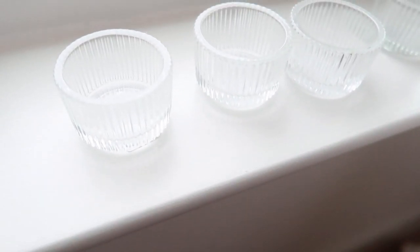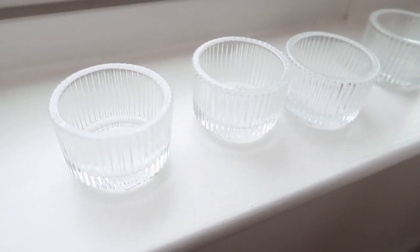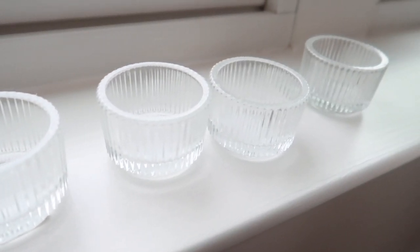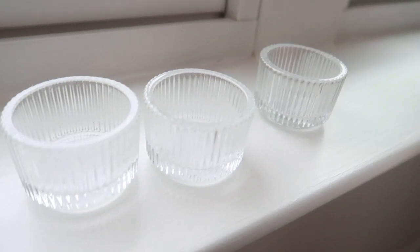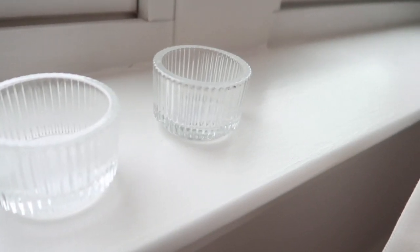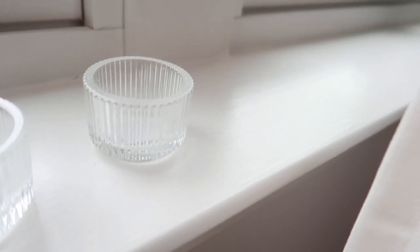And I wanted to grab an even number because I like to do a row of tea lights, maybe on my windowsill or along my dresser or along the TV media unit. Just to create ambiance. One tea light, two tea lights, what's that gonna do? But having four in a row is just so exquisite. Or to even do two, one on each nightstand and then some up on my dresser. So these will be put to great use.